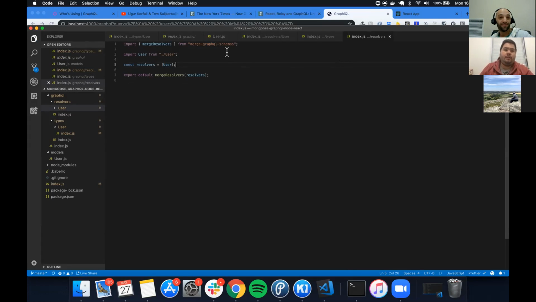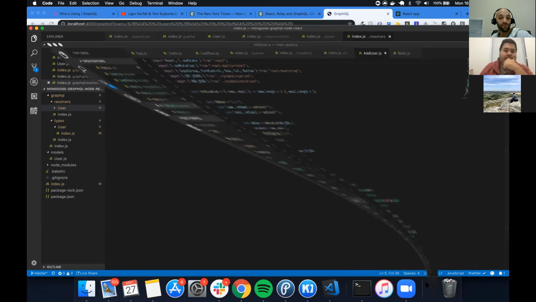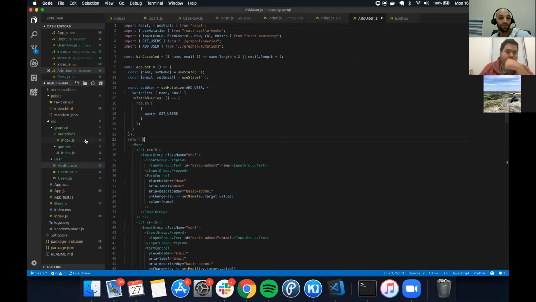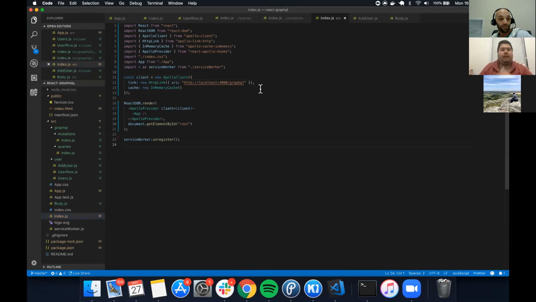And to access this from the front-end side, you just need to hit this endpoint. So basically, if I go here, I just have to import this guy here, Apollo client, and set up the URL we're gonna hit. In my case, it's localhost 4000 slash GraphQL, and this will be available for me.